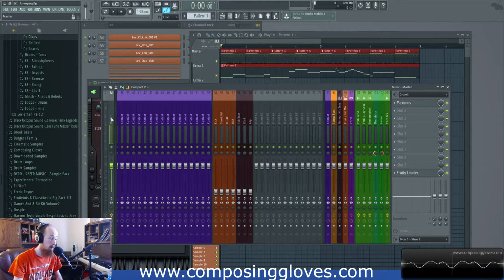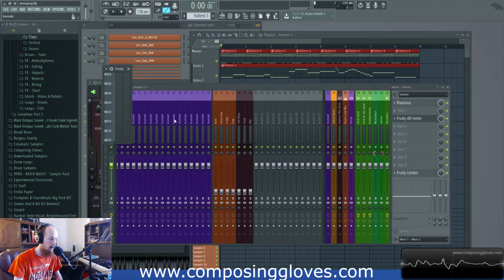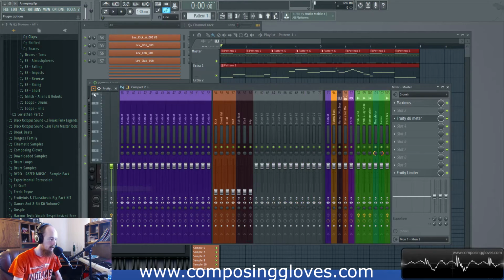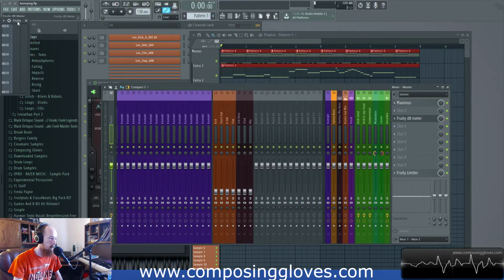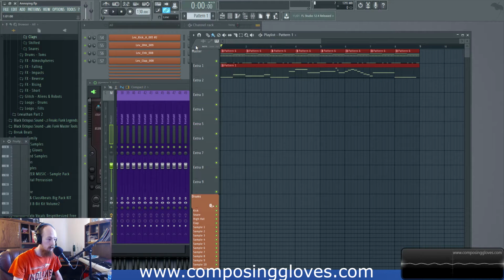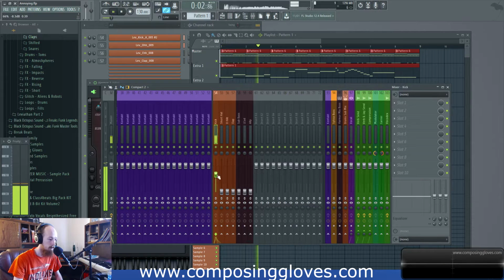Oh, another thing, we need a meter to be judging what we're doing. Not because we don't trust our ears, but just because we don't want to be peaking in values we don't like. And there's a detached option. You'll often see me open up this menu in a split second, just hit D, and that automatically selects detached. Now I'm going to put it up here because my face is down there, and you can see that just fine. I'll put it just above my face. Okay, so here we've got this, and we're going to start bringing up the kick.